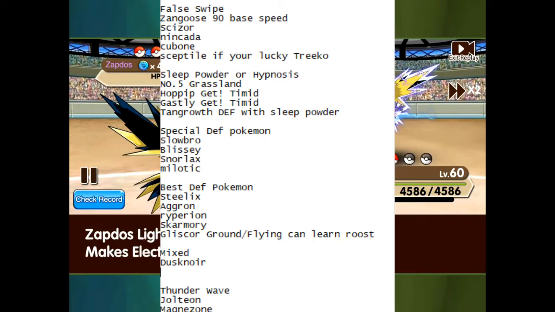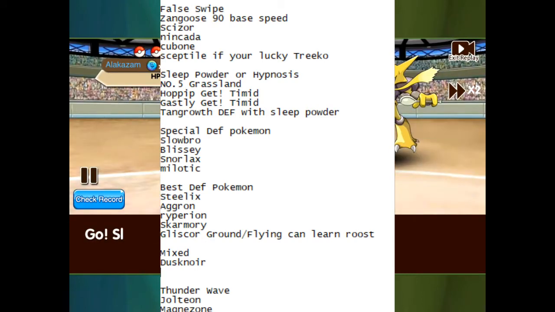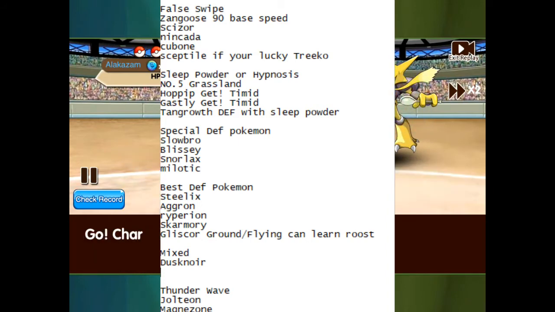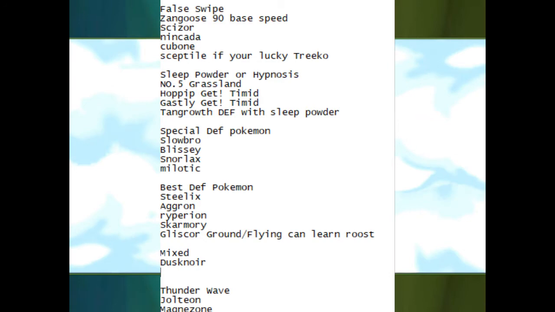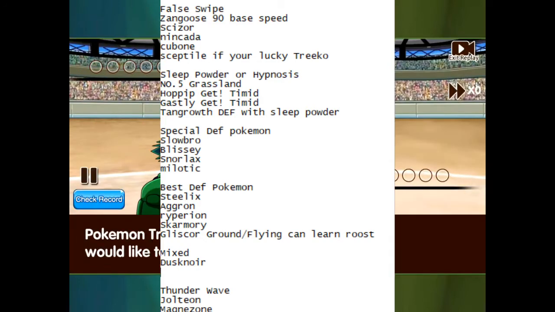Next one on the list is Sleep Powder or Hypnosis. Getting a Pokemon to sleep in this game makes it that much easier to catch. The ones I recommend for this are Hoppip, which is the top one, with a base speed of 110 at the end of Jumpluff. It's so good, so definitely get this one and make sure it's a timid one. Another one I would get is Ghastly, as there are certain Pokemon that only have normal moves and it won't affect Ghastly at all. Those are the two I recommend highly.